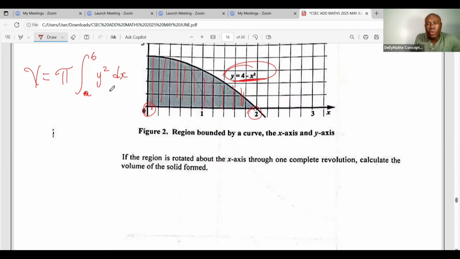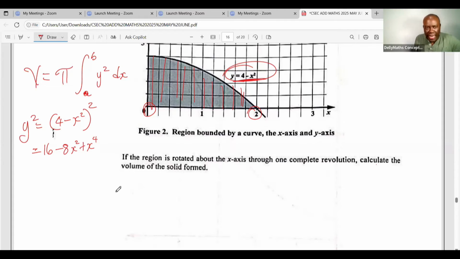Let us deal with y squared, right? So y squared is simply 4 minus x squared, and we want to square that. Easily we could square the first term, that's 16. Multiply 4 times negative x squared, doubled, so that's going to give us negative 8x squared. And then if you square negative x squared, you get positive x to the fourth. So that is what y squared is.